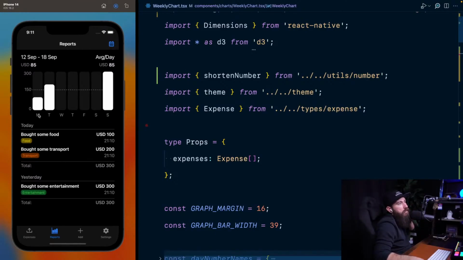We also shouldn't render a label for every bar. We should be doing it on every 5. Like here's the first day, here's the 5th day of the month, here's the 10th day of the month, you know, just scatter them on every 5.